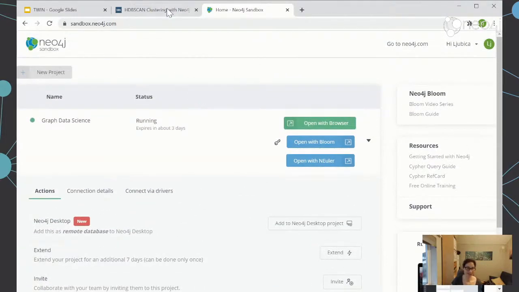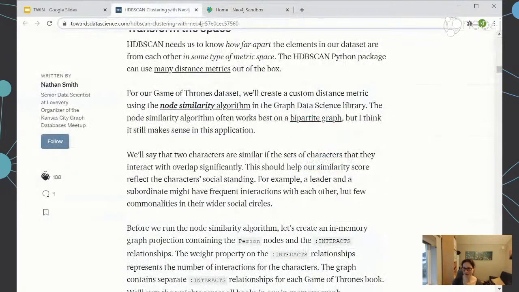Otherwise, watch along, throw feedback in. But you can't have two sandboxes of the same use case, but you can have, yes, Necra, a blank one. The only problem is that we're using the data set on the Graph Data Science one. So if you've deleted that data, or you need to save that sandbox, you might need to just watch along, and it's on me to figure out how I can get you the data set for Game of Thrones next time. I will take a note of that and we'll figure out what we can do if you've already got the sandbox running and using it for something else.